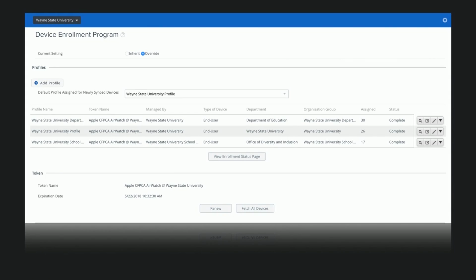And this is another screenshot for the device enrollment program. We're in MDM in AirWatch. And as you can see, I've got 3 schools going. I've got our Wayne State University, which is our College of Fine Performing and Communication Arts. And then I've got 2 other departments, the Department of Education and the Department of Diversity and Inclusion, but it's the School of Medicine at Wayne State University. And when they heard that I had DEP and an MDM server controlling iPads, they gave me a call and wanted to know what they could do to get in on the program.